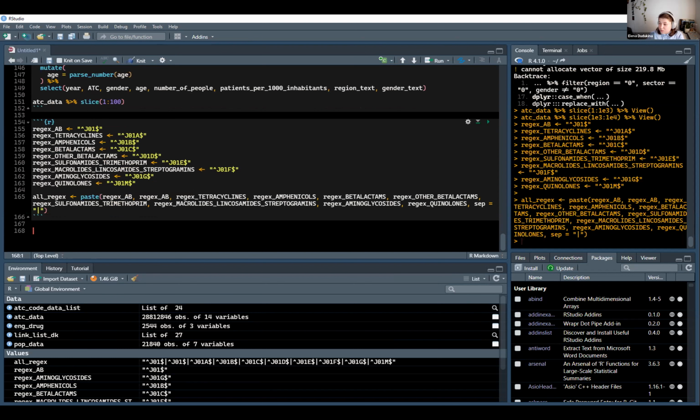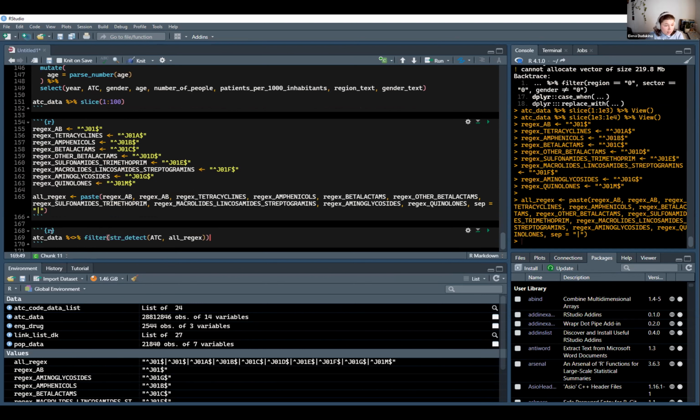And I would use this code to filter my data. And this is the code that I would be using for that. So after running all the previous pieces, I would only keep the ATC code that's defined in this string that combines each of these. So each of these codes, and this regular expression that says that my code needs to start with J, then it needs to have the number that I want, and then it needs to stop. And this has something to do with how those ATC codes are stored in the data. So if there would be nothing here, then I would collect all of these codes as well, but I don't need that because I know that the number of users was already computed for antibiotics altogether under this line in the database.